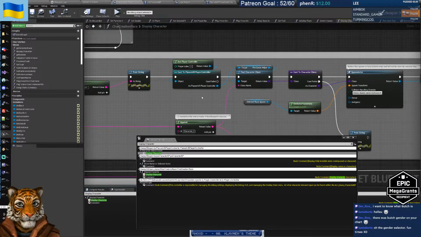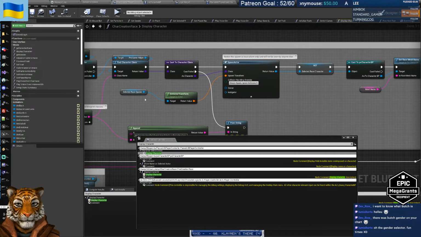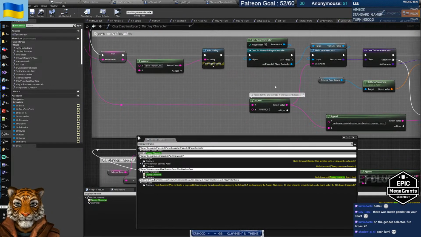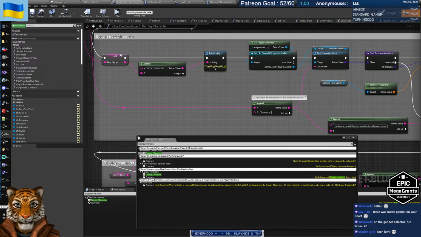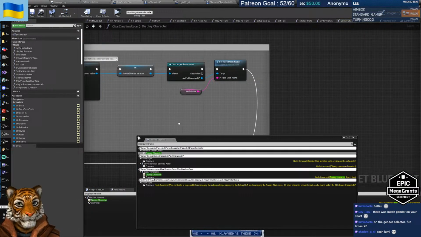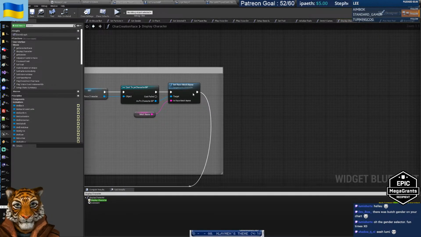Spawn the new character. Find character class. Because here we have the class and we have the name. We can just say if the name is equal to cran, then do the thing. If not, exactly.